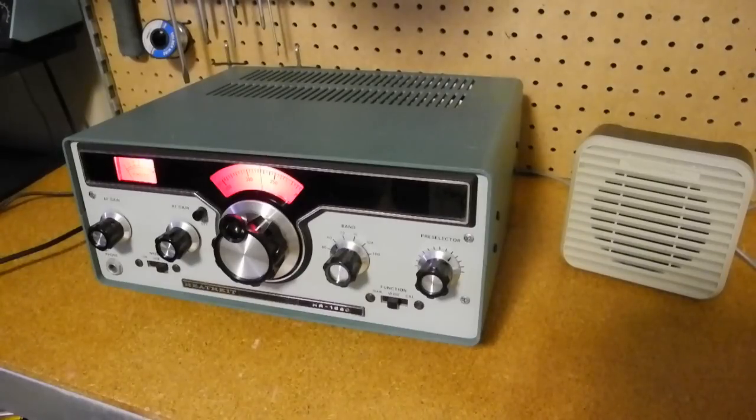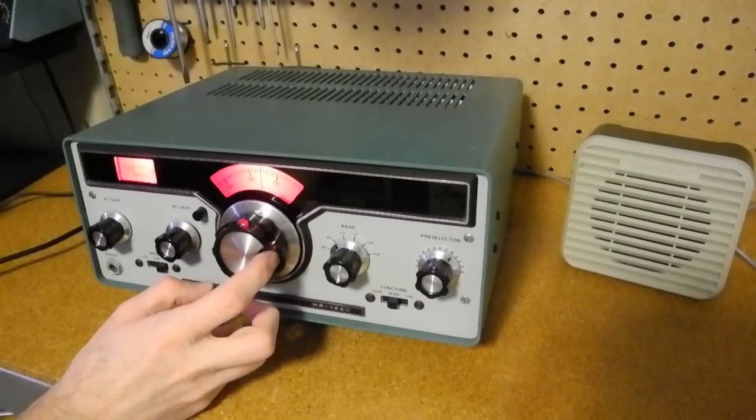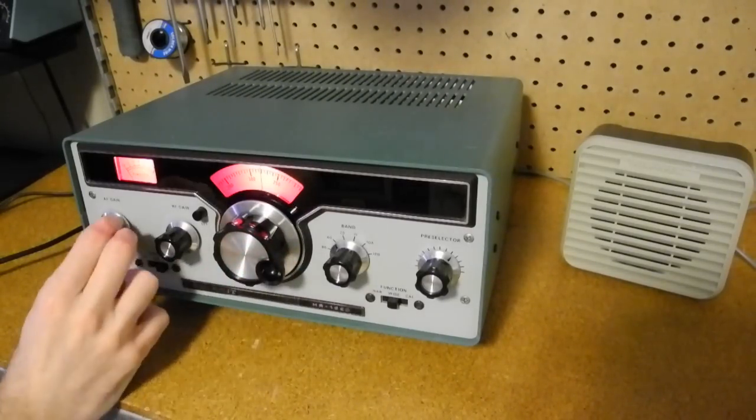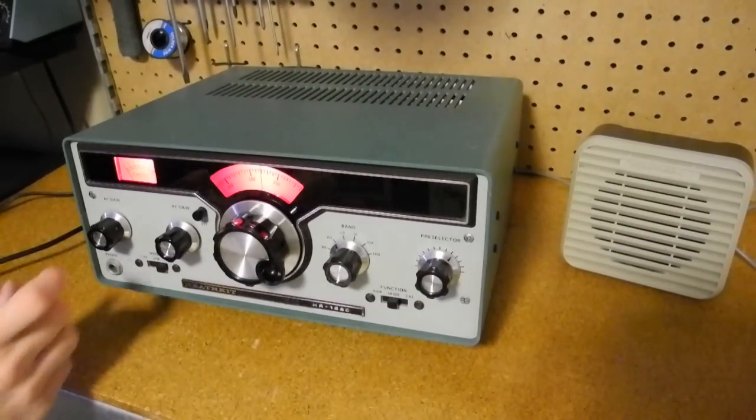As I mentioned, the unit can't really receive AM signals. Typically on the 40-meter band in the evening, there tends to be some shortwave broadcast stations near the top end of the band. We can try and tune those in, but we'll hear a loud heterodyne tone because of the beat frequency oscillator. We can receive the stations after a fashion if we zero beat to the station, but the audio quality isn't very good.